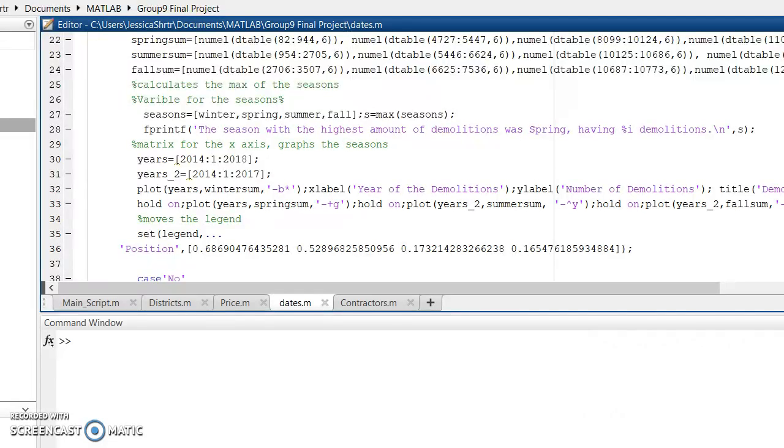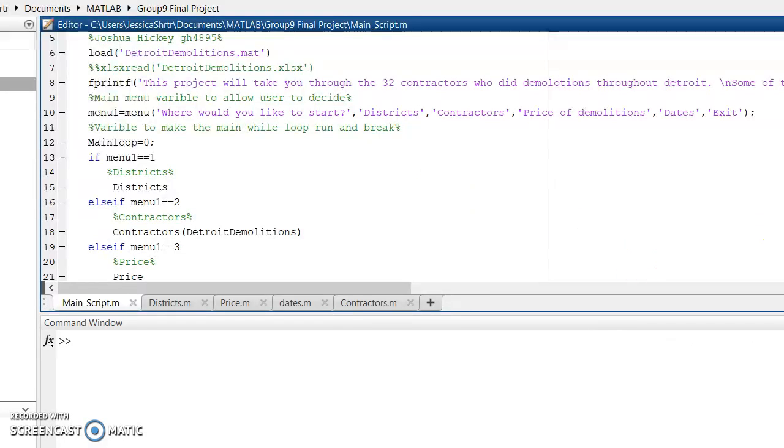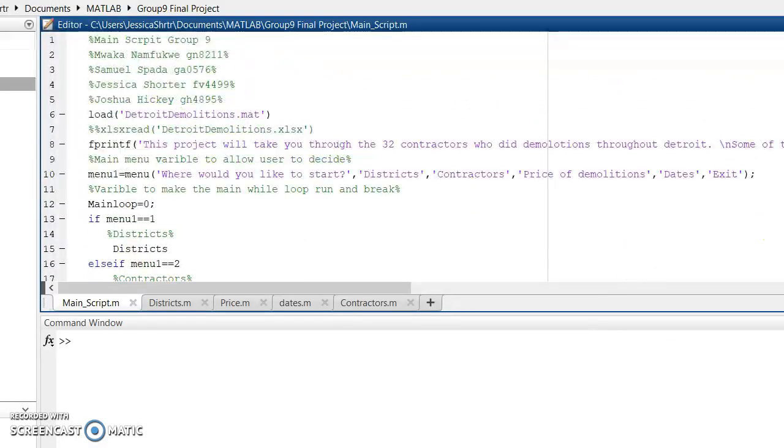And so for option 3 from the original menu as well, we used a while loop that will pop out a menu, and with the menu there's 3 options that will display the average of the demolitions per year, or the most demolitions per year, or the least demolitions per year. And we also used another while loop in order to keep this loop running until the user hits exit to select from that menu. So now I'm going to run our main script to give you an overview of how our project runs. So let's hit run.